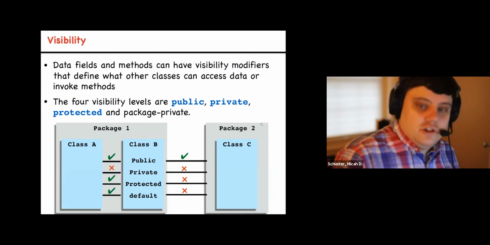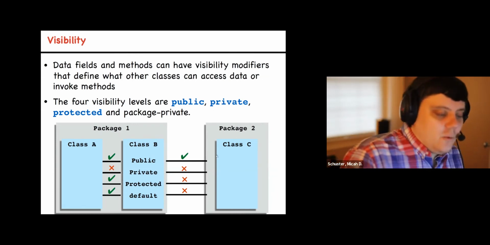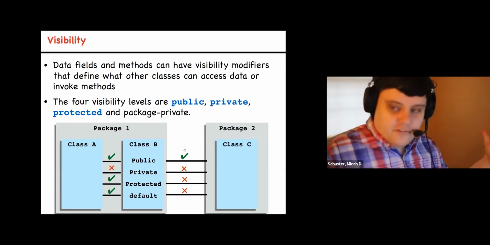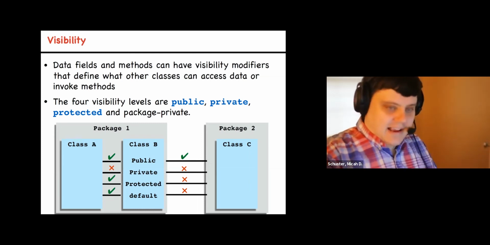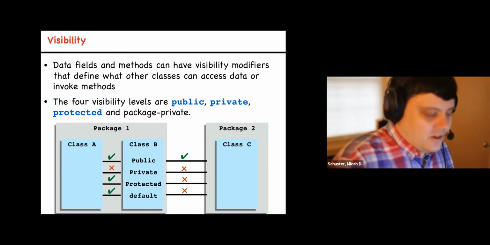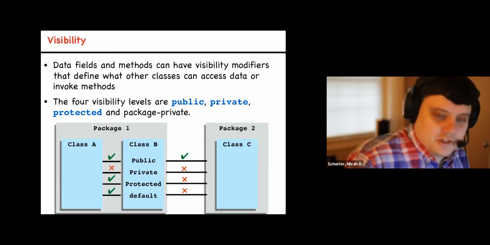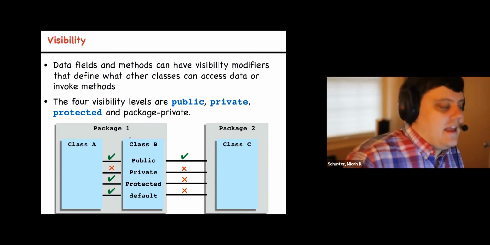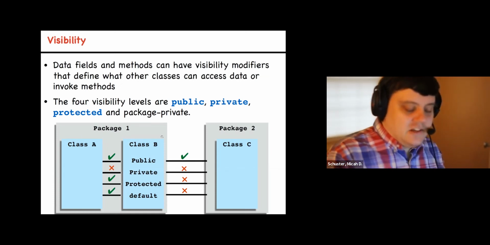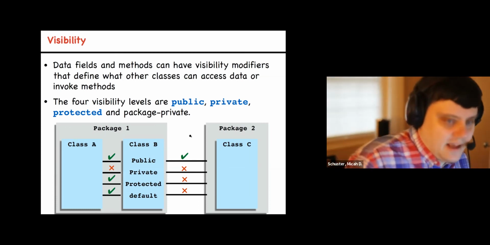However, if you do have separate packages, then the only way to access other variables is public. So public is very free and open in terms of classes accessing other classes' variables, whereas all the rest are restrictive in one way or another. If you have to cross different packages, then public is the only way to access variables.